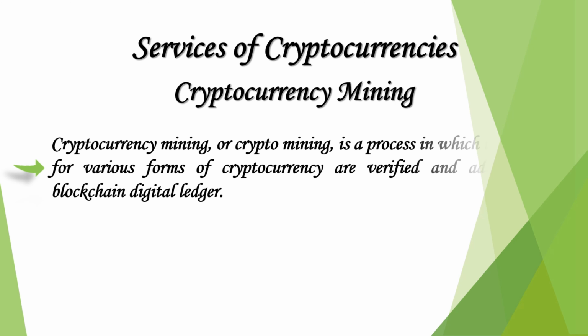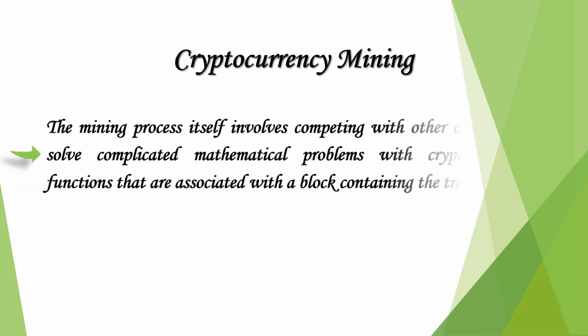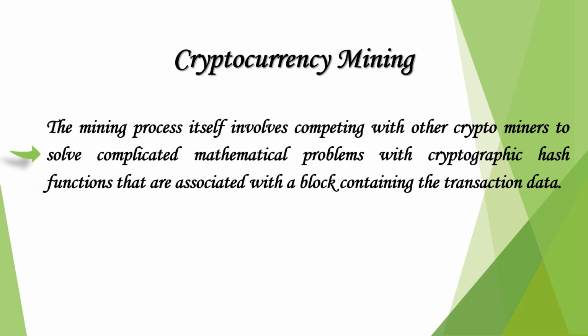Cryptocurrency mining. Cryptocurrency mining, or crypto mining, is a process in which transactions for various forms of cryptocurrency are verified and added to the blockchain digital ledger. Each time a cryptocurrency transaction is made, a cryptocurrency miner is responsible for ensuring the authenticity of information and updating the blockchain with the transaction. The mining process itself involves competing with other crypto miners to solve complicated mathematical problems with cryptographic hash functions that are associated with a block containing the transaction data.